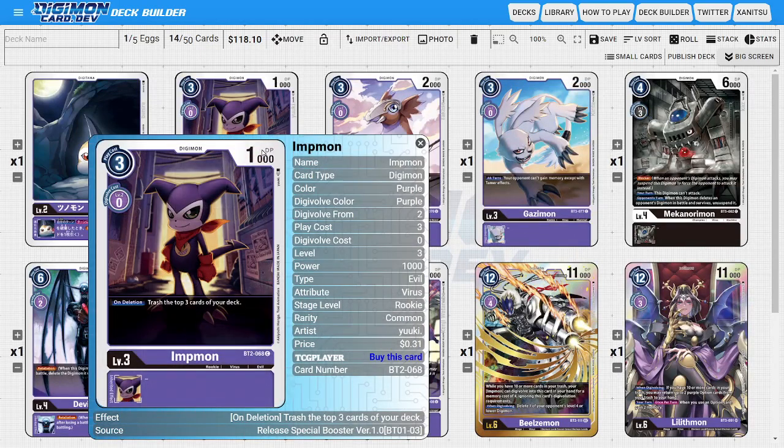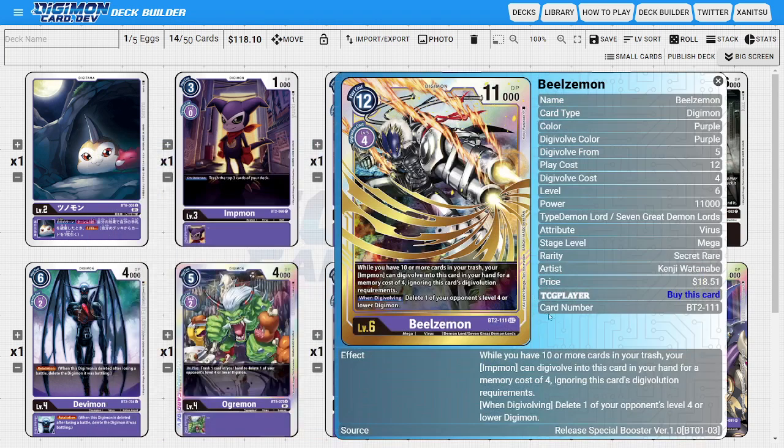Then we do just have a couple of other small engines or packages you could run in the deck. So if you want, you could run the Iman from BT-02, just because Iman helps us fill up our trash with his on-delete ability, and he also could help trigger our on-delete abilities off of our other Digitamas as well. And we even do have Vilemon to interact with the fact that we have 2 different Itmons to be playing off of.